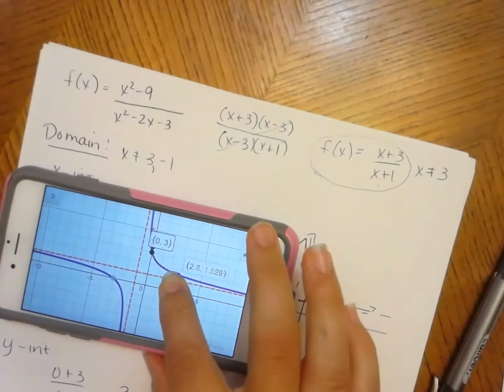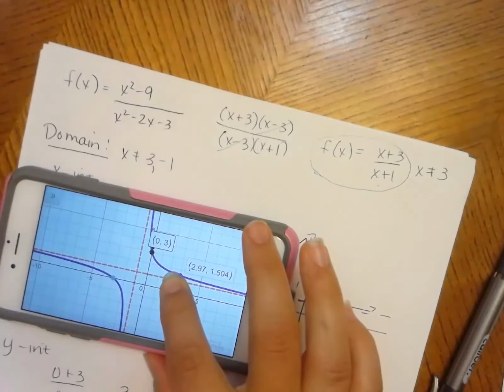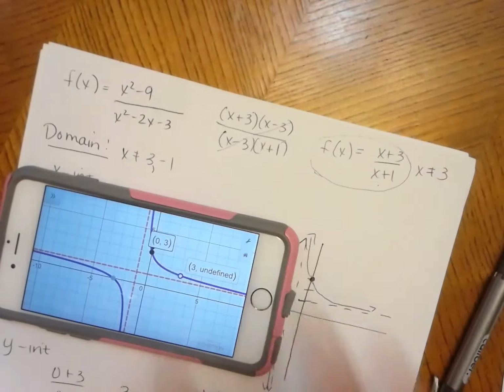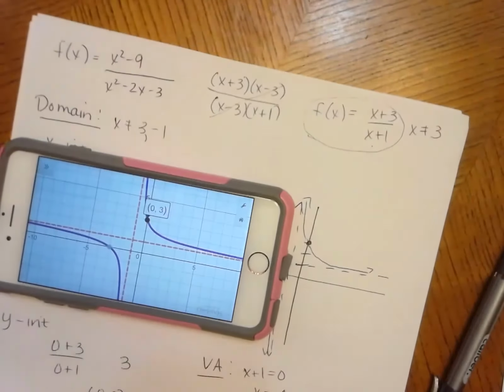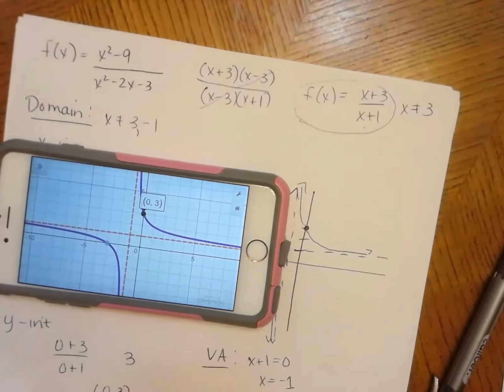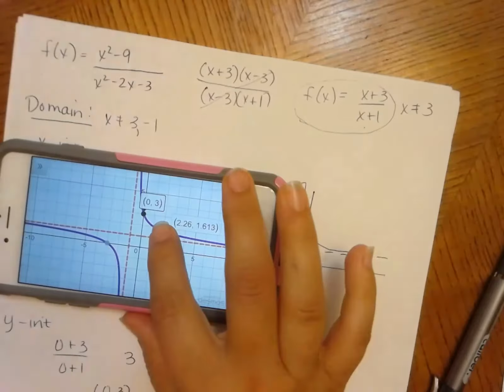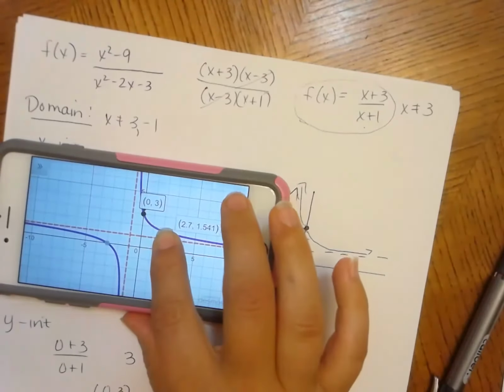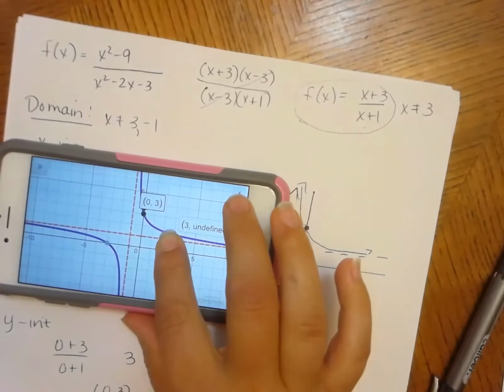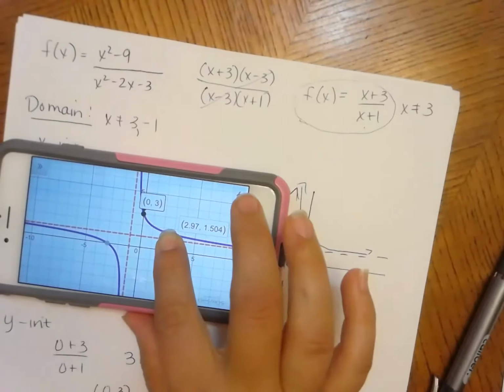So look what happens to here when I get here. See how, oops, I can't make it stay there, but you can see the undefined pops up when I pass over it, okay? But when I take my finger off of it, it looks completely filled in, right? So that is a hole. Like I can see it when it'll show me just in that one little spot, so it's undefined.